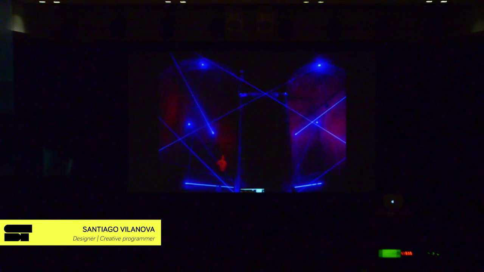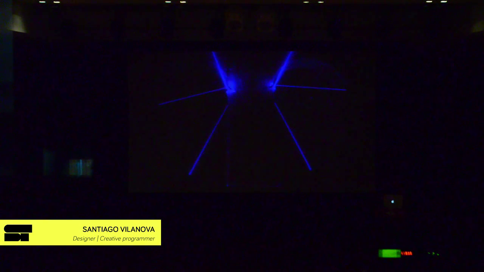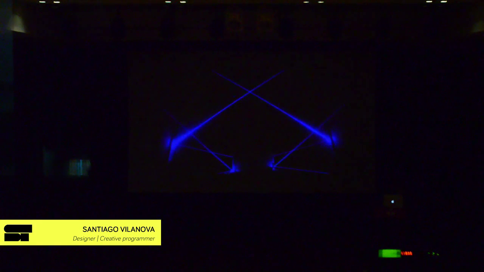So here again, maybe we can see some static images. Here we also see some images of the building process. Basically, we installed mirrors in several places of the architecture. We also placed these laser scanners that we built ourselves. Maybe I'll explain further about it later. So that we could make this laser light bounce from one mirror to the other, so that we could create these complex figures.